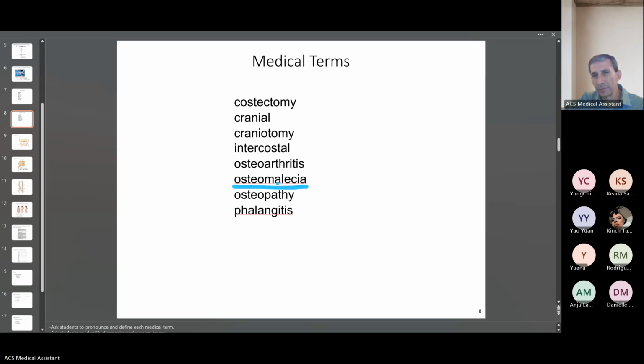Osteomalacia. Malacia is the suffix. O is the combining vowel. Osteo is the word root. Malacia means softening. Remember, something becomes very soft. Osteo, bone, it is softening of the bones. Remember, we talk about the cowboy legs, right? Like bow legs. Or the little kids. But for the little kids, it changes a little bit.